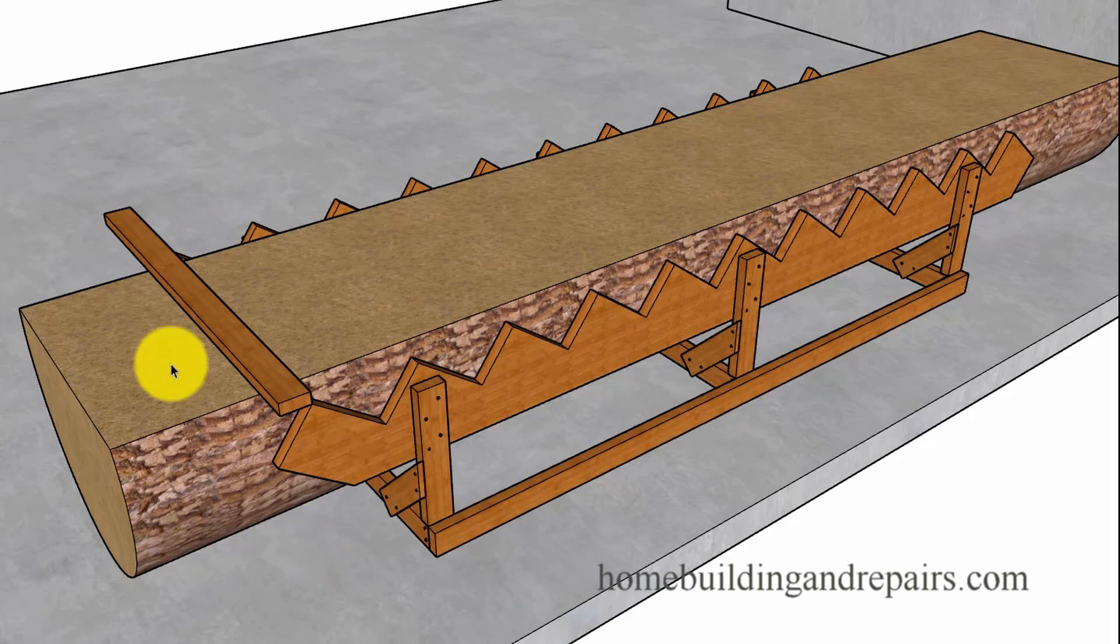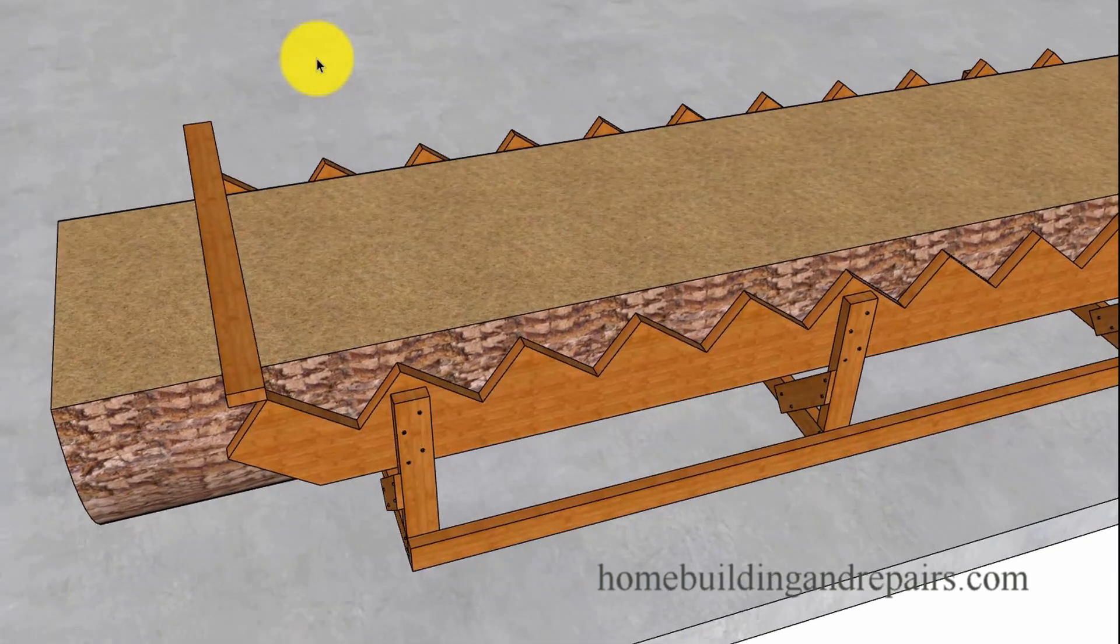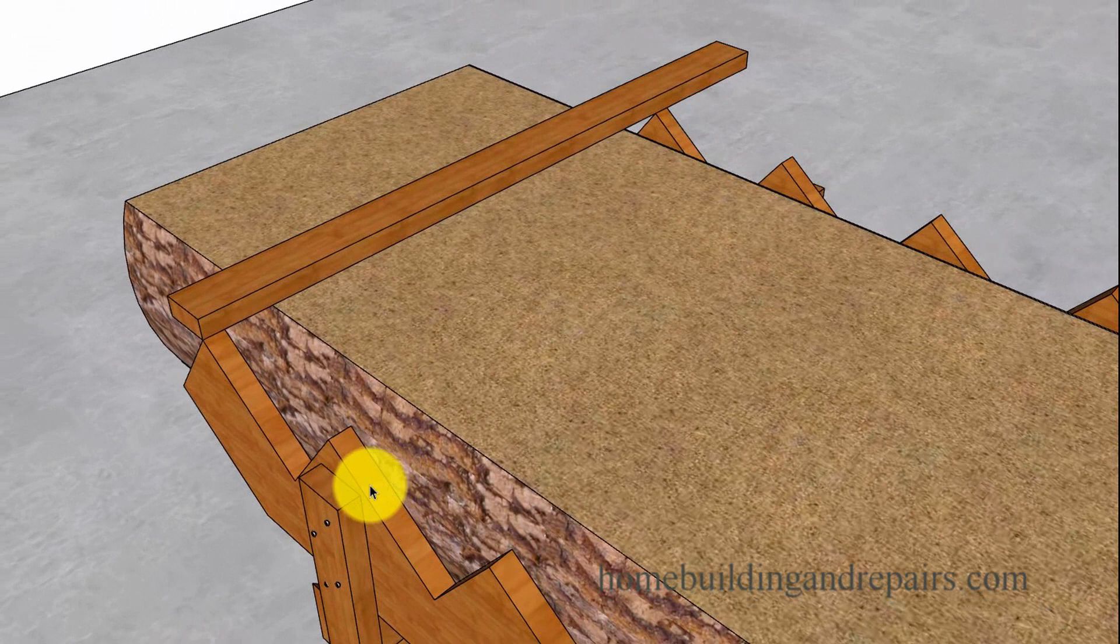Or you can set everything out on the ground, lay everything out on the floor and securely fasten all of the supporting blocks that are going to go under the log, then set the log on top of it, brace the log off, and then you would have a nice starting point. But figuring out how to get this thing square is going to be critical. If it's not square, then your stairway is going to be off as much as it isn't going to be square.